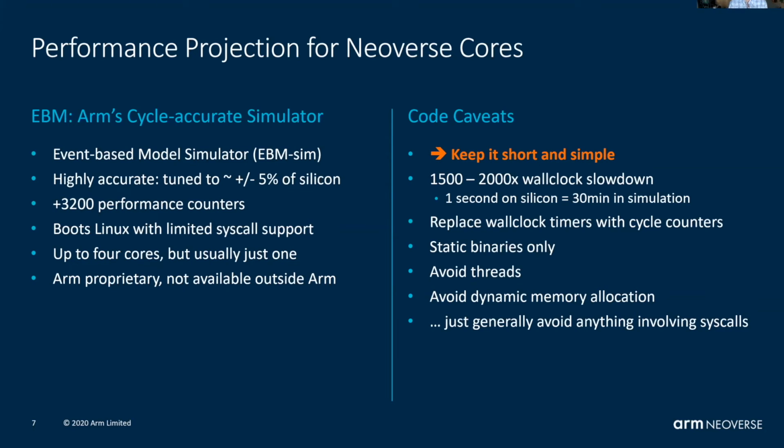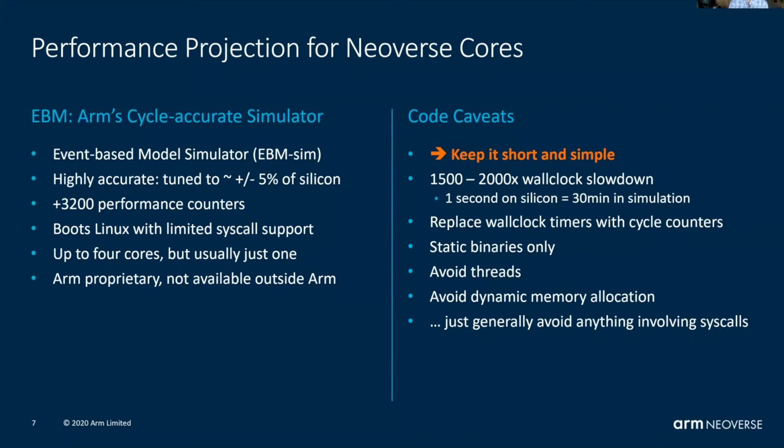We have about 3,200 performance counters here, which means we can get very detailed architectural performance information about the core itself, the L1 cache, the L2 cache, and many of the features built around those structures. The simulator gets a little bit ideal when it comes to L3, and once you're off chip, it's solidly beyond the scope of this simulator.